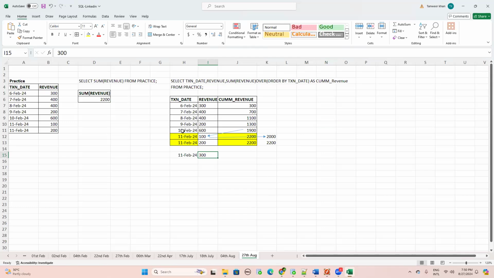So till 10th February, the total revenue was 1900, and on 11th February it is 1900 plus 300, 2200. From the business point of view, this is correct: till 11th February, the total revenue is 2200. Is this point clear?